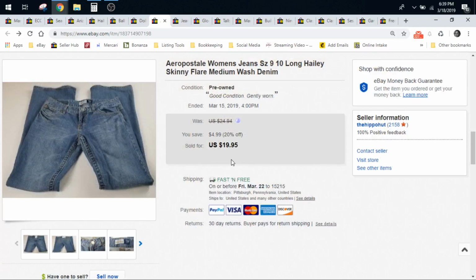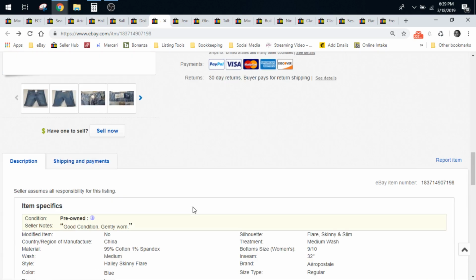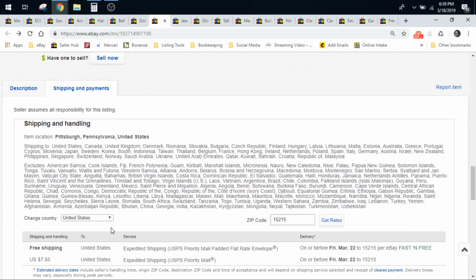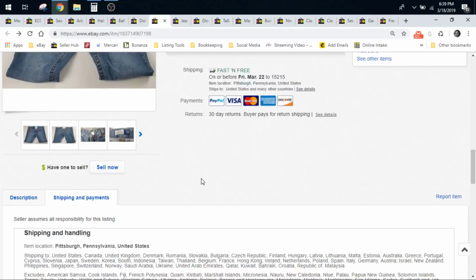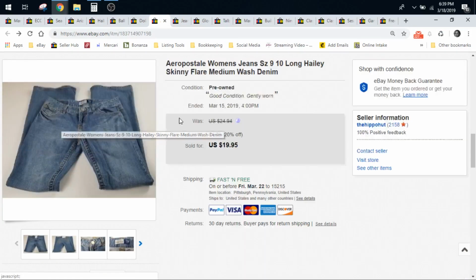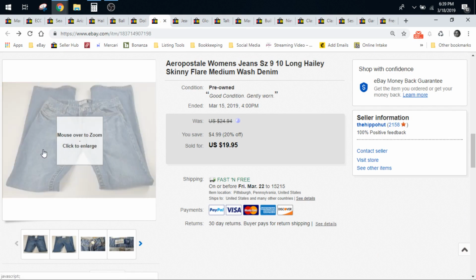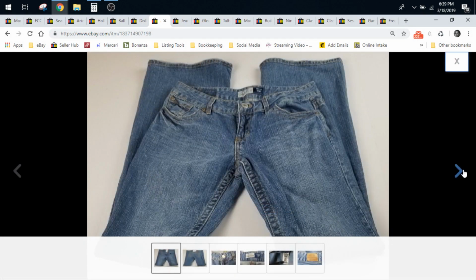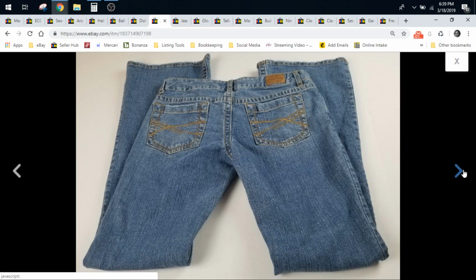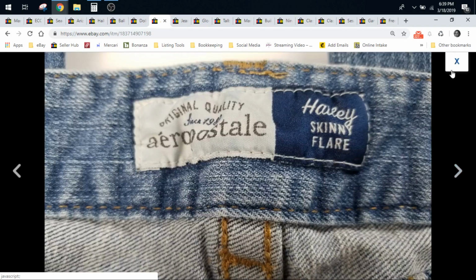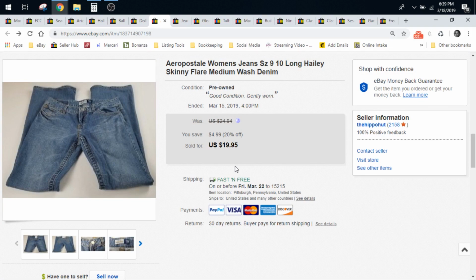It's very long tail, but this one sold for $19.95. I believe it was first class, even. No, it was a padded flat. Okay, so this was a padded flat. They've been around for a long time. They were 99 cents, but again, I kind of don't pick this brand up anymore. I do avoid it, but the stuff I have is still moving, so at least you get your cost of goods back and a little bit of profit.